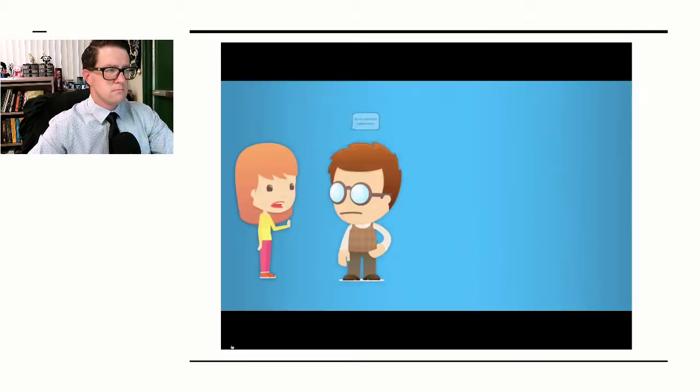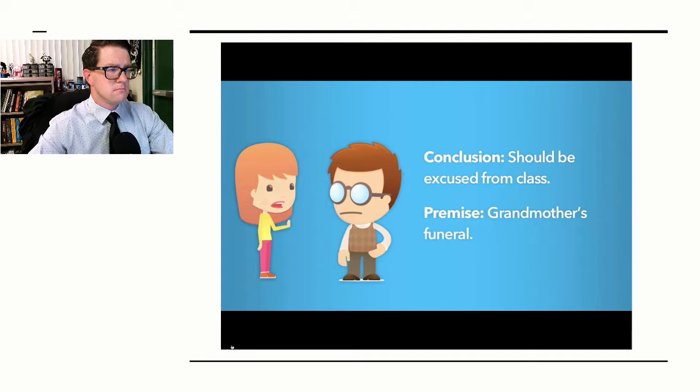In an argument, the premises supposedly provide the reasons the person has for thinking the conclusion is true. For example, a student tells her instructor, "My grandmother died, and I had to miss class to go to her funeral." The issue or problem at hand is whether the student should be excused from class. Now, the student believes the conclusion is yes, and offers a reason, attending her grandmother's funeral, to defend that conclusion. That reason is the argument's premise. The instructor can then evaluate whether she has offered a good argument or not.